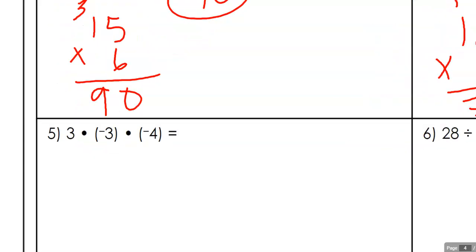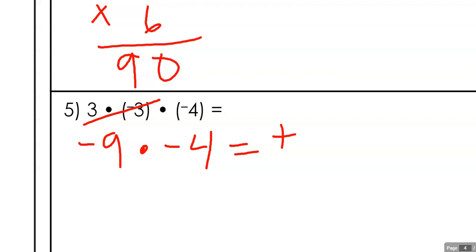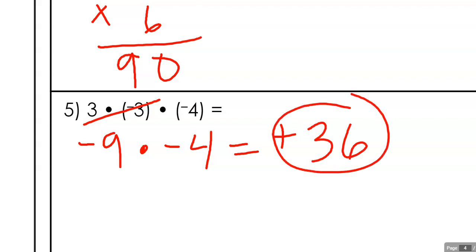Here you're going to do two at a time. One is negative and one is positive here. This is positive, this is negative, so my answer is going to be a negative for these two. When you multiply those two together, this is going to be 9. Bringing down, times the negative 4. A negative times a negative is going to be a positive. Remember, signs are the same. So when you multiply, that gives you a positive 36. And finish doing the others on your own.